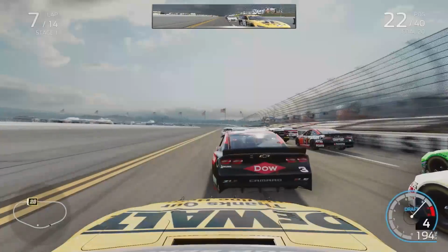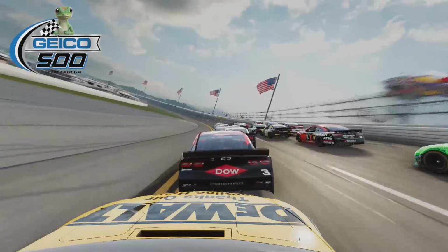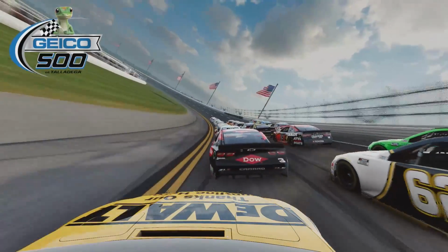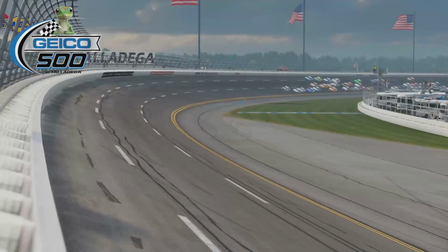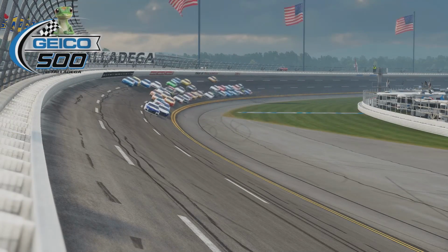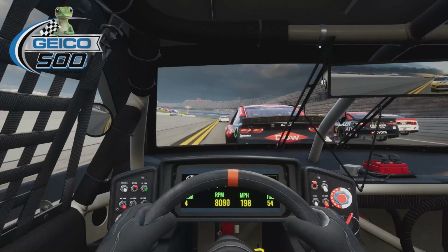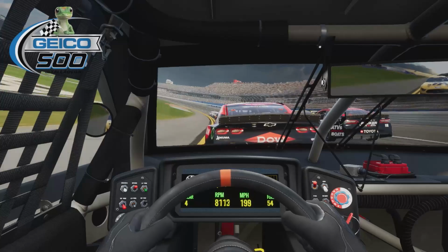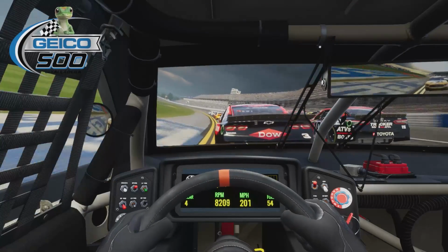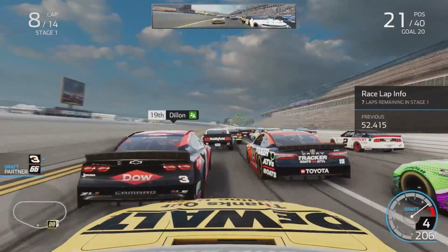Right behind me we have Timmy Hill, who nearly tries to go to the outside. I couldn't figure out what he was going to do there, as he was just kind of all over the place. As we dive down into turn 3 into the back of the 3 of Austin Dillon, he saves it there, as we just got him a little bit loose too, like we did with William Byron in that 24 car, as Chase Elliott continues to be in command of the field here as we go down this front straightaway. Austin Dillon is just in front of myself, with Martin Truex Jr. up on that second lane, and Bobby Carter on my outside as we come through, completing the lap at that halfway point.